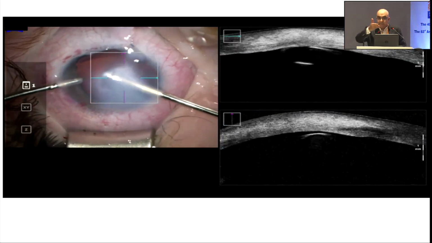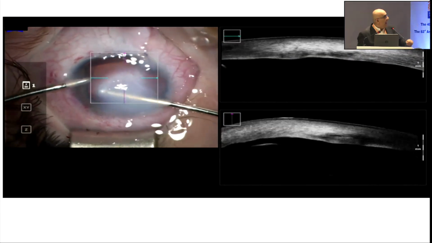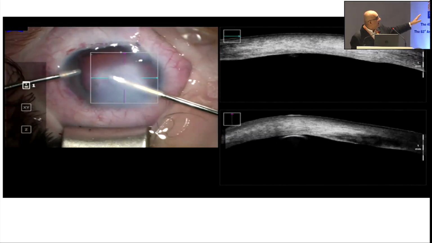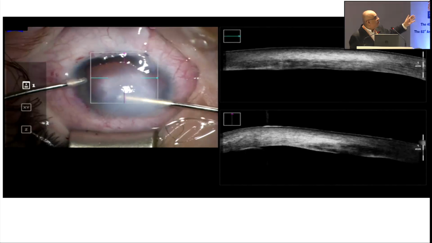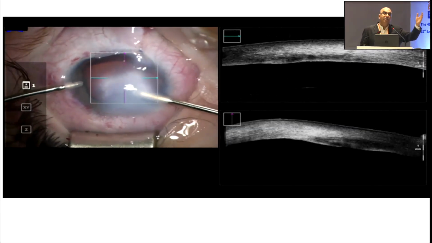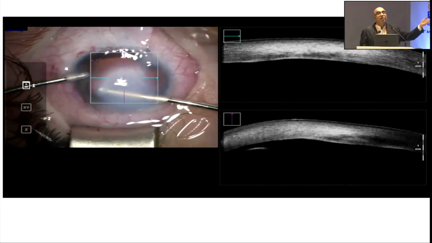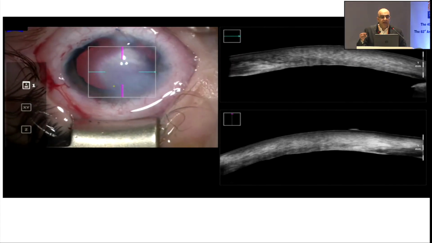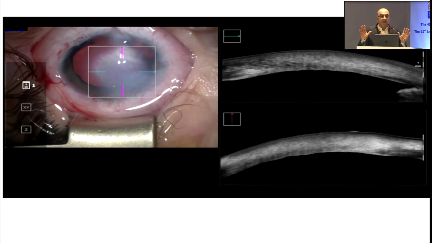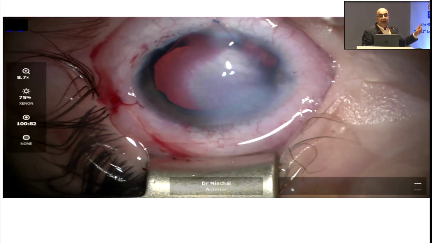I am aspirating the diseased endothelium, and you'll see that I go a little bit into the clear cornea. Why? Because you want to get rid of the barrier that's stopping the healthy endothelium from growing into the diseased endothelium.